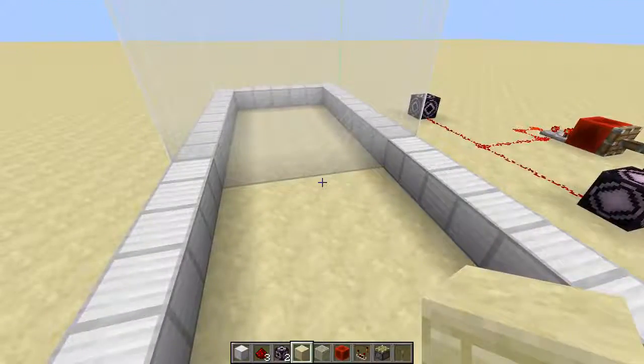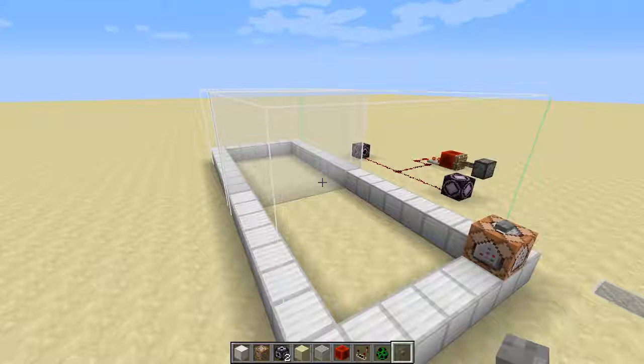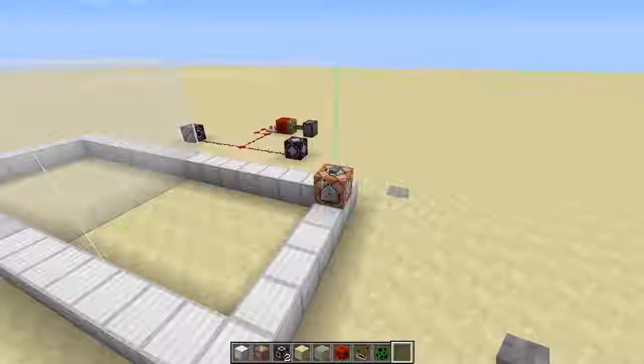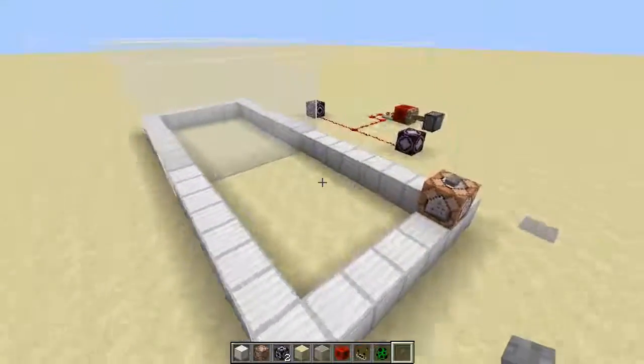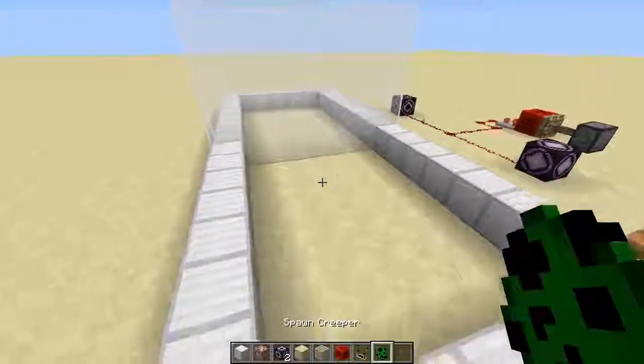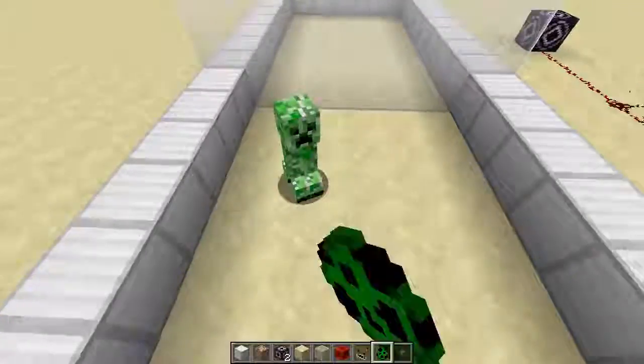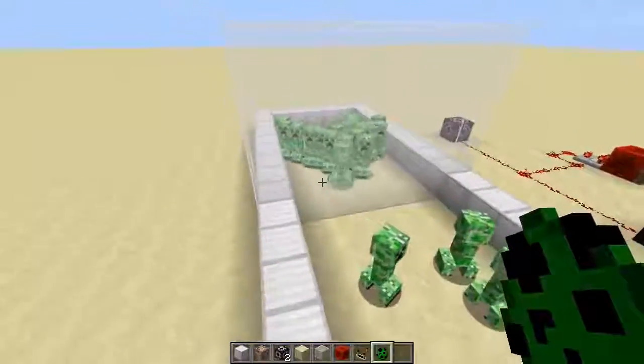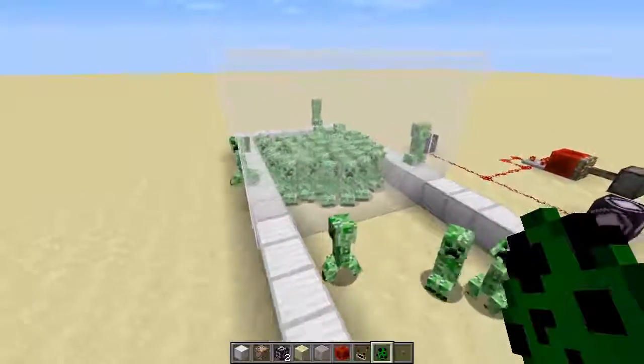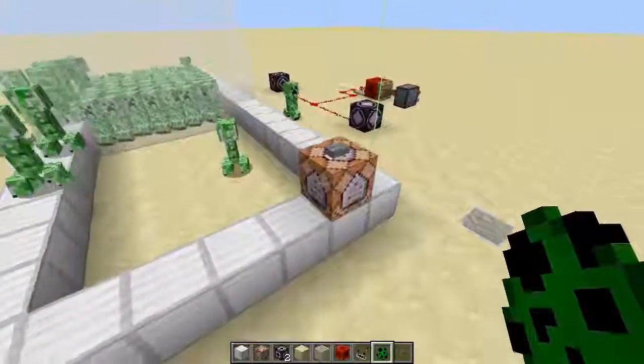And another thing that I'm going to show you right now is how to clone entities, but I need to do a bit of preparation before that, and I'll meet you back in just a few seconds. Alright, so I have done the preparation that I was talking about, which is actually this thing right here, which you will see the use of in just a few seconds. So now if you put down a creeper, let's put a few of them in, you'll see that they start getting duplicated a lot, and it's really lagging.